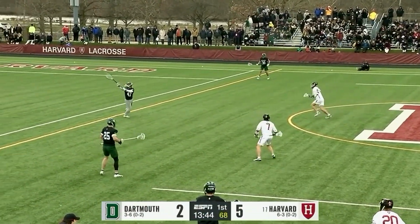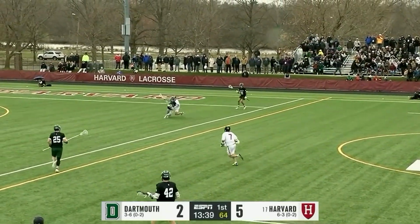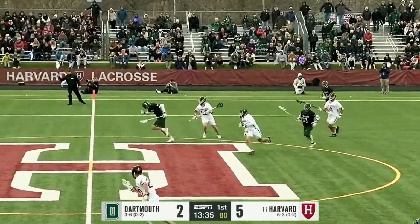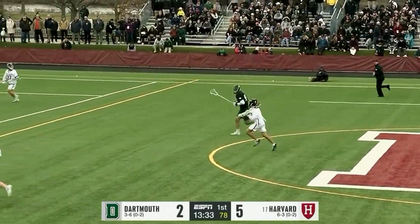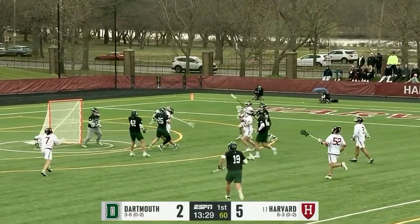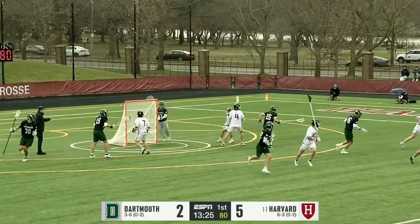Here comes O'Neal. Dangerous pass, almost threw it behind Morrell. Now he gets knocked down. Heat coming here. Almost given away, and now Harvard does come up with a steal. In transition, Botkus loads up, fires low. Morrell with a kick save a mile high. Jump ball is loose, and Morrell wins the battle.